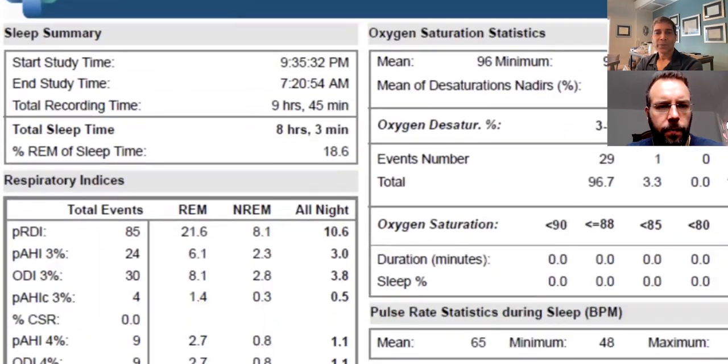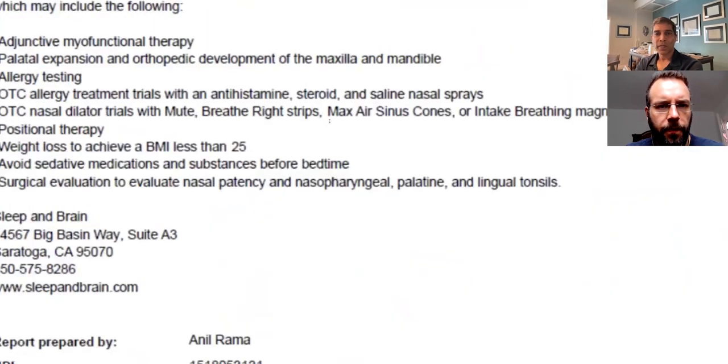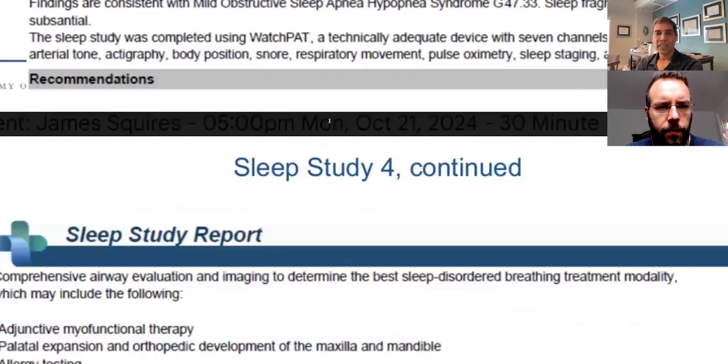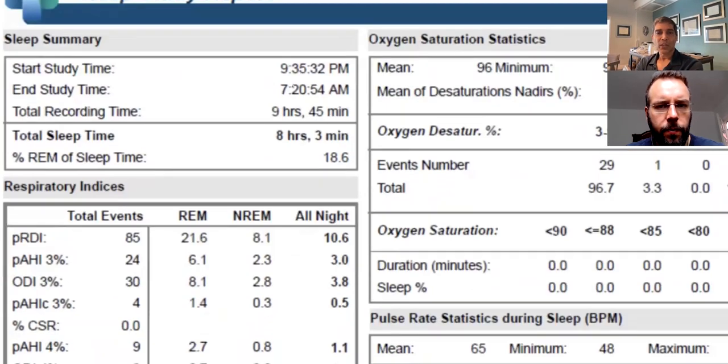And then here we have a person, is it a male or female? At least we can identify them correctly: female. And so, they went to bed at 9:30 p.m. Wow, actually a decent time in today's age, right? And woke up at 7:20 a.m. It's amazing. 9 hours and 45 minutes in bed, 8 hours of sleep time. Not the greatest percentage, but pretty good.